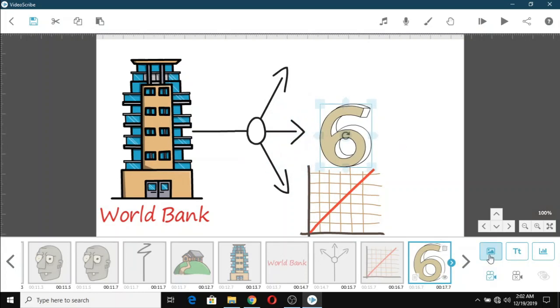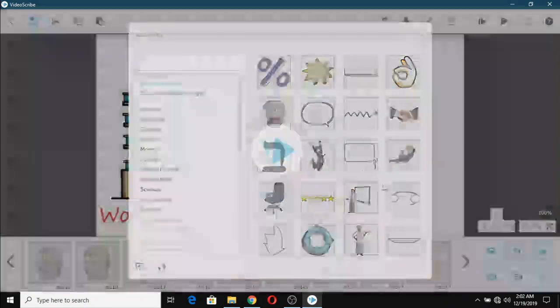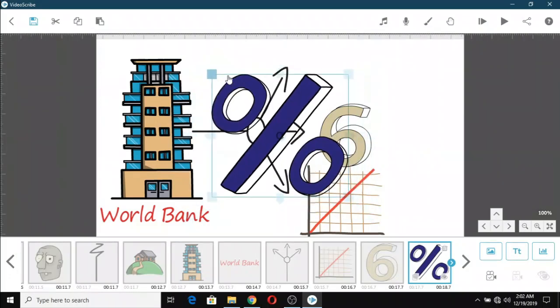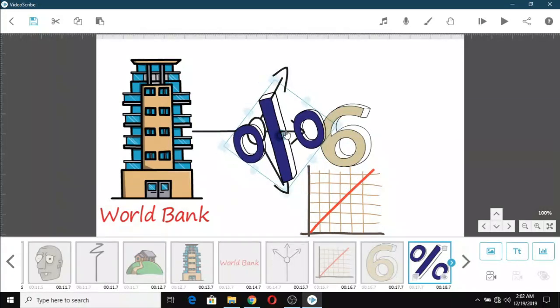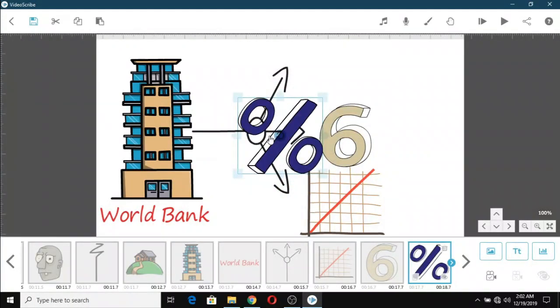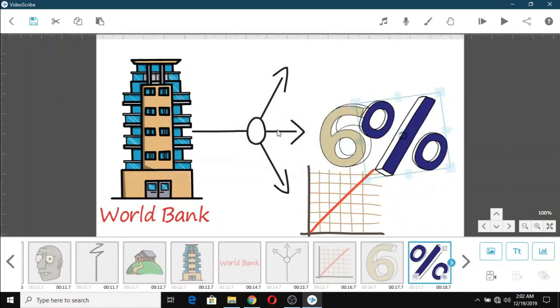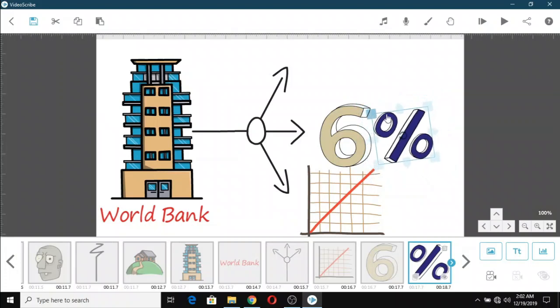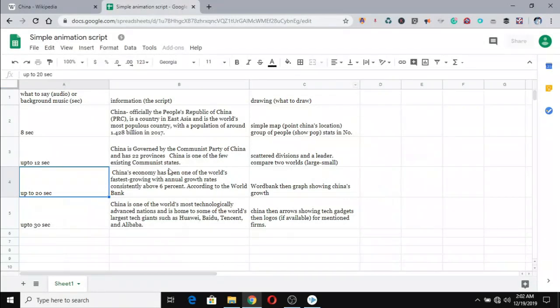So set the camera position, then go for this percentage sign right here. Actually, these are elements that I had downloaded earlier because I wanted it to appear. So I can rotate it a little bit so that it can be that way. Then move it towards that direction. That sounds good. Then set the camera position. Now we need something to fill in the third arrow.